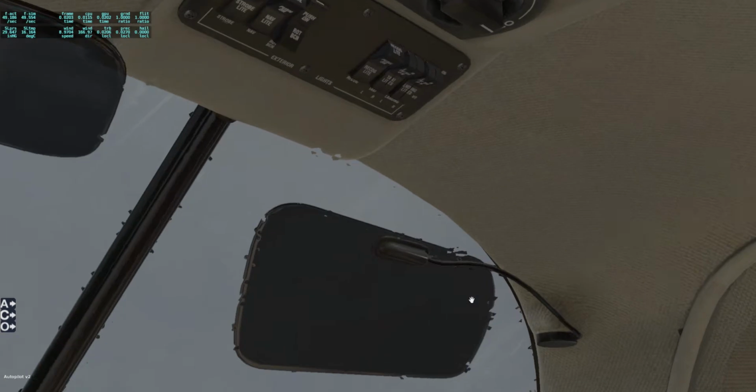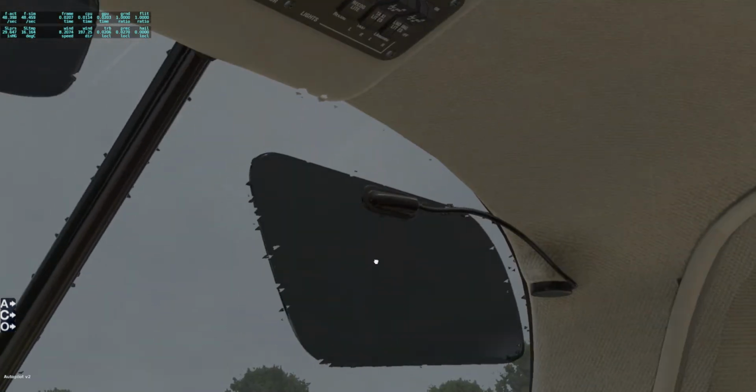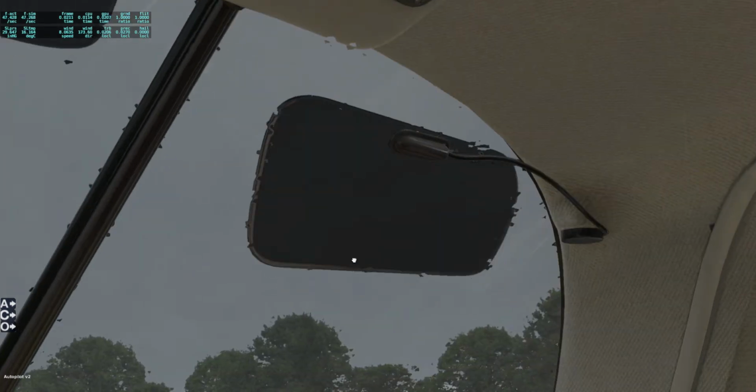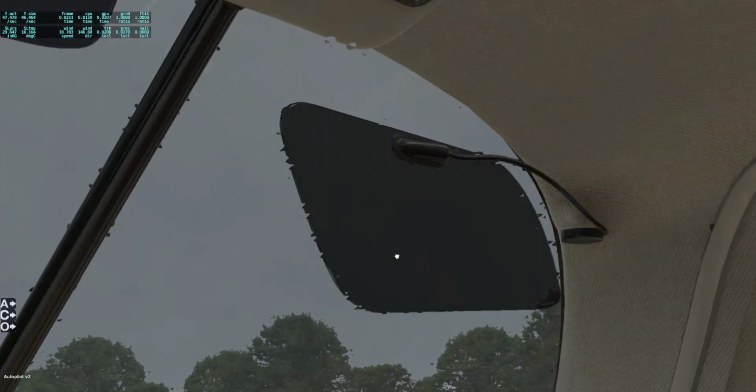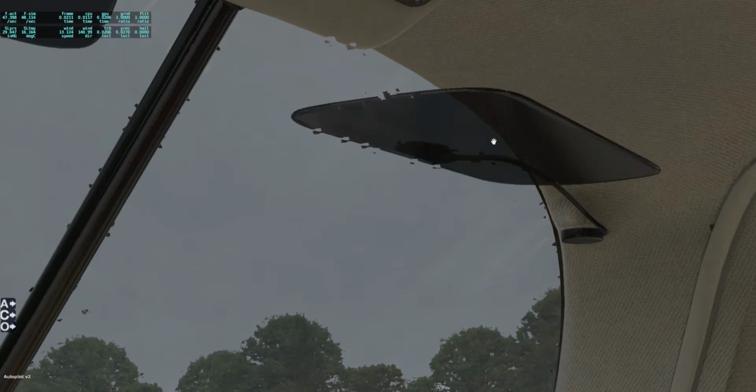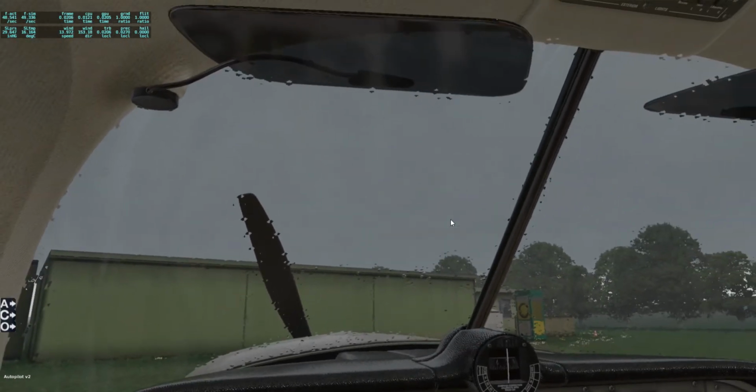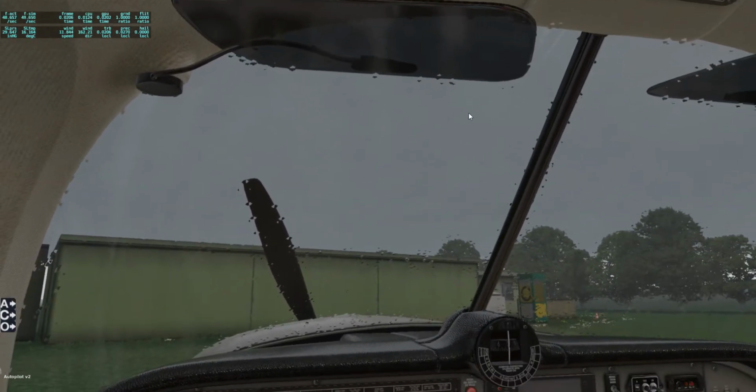If you look at the windshield, the sun shades here, it actually looks a bit odd with the rain, but of course normally you wouldn't use it when it's raining. It gives a bit of an odd look.